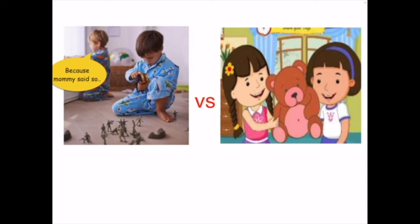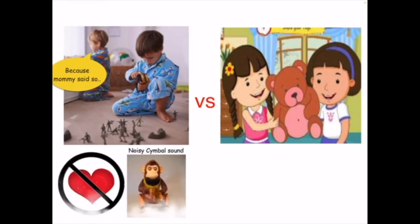He's not happy, right? In this case, do you think God would be happy to see this? God wouldn't be happy to see this because there was no love in his action. No love? Then it is the same as noisy cymbal sound, like that monkey made.